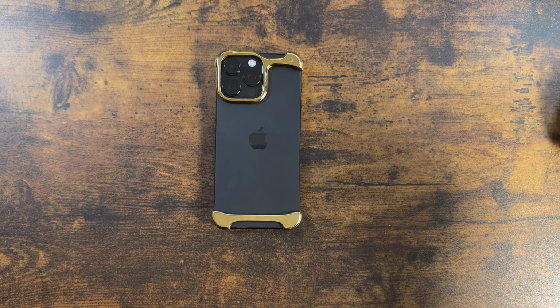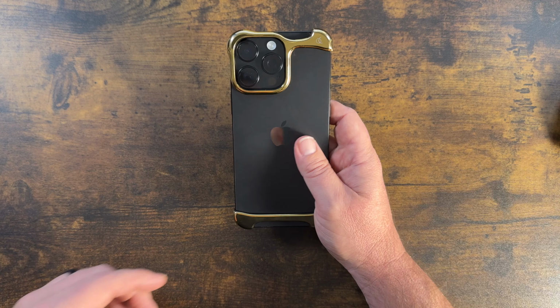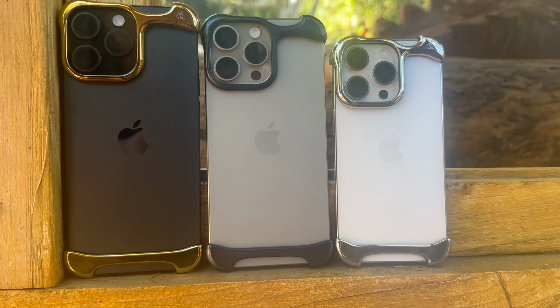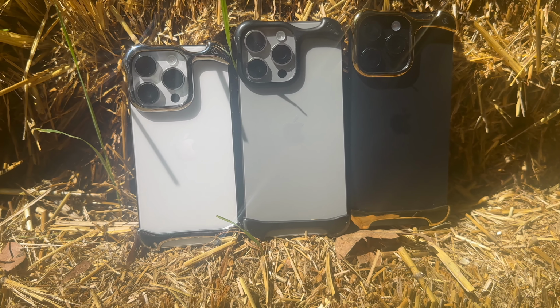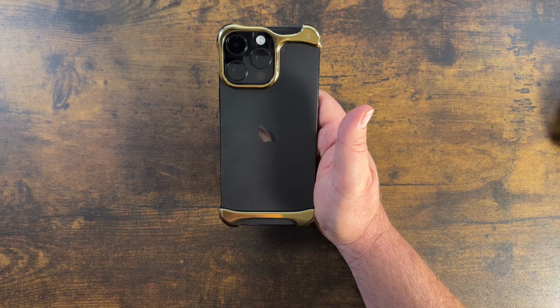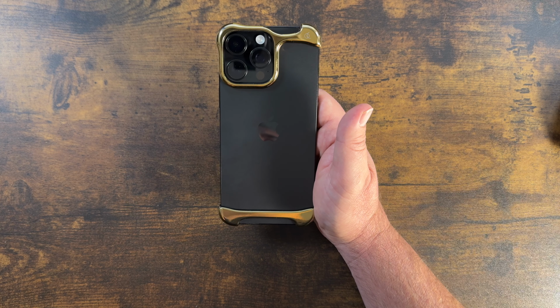One of the reasons I love this case is just the style. You can feel your phone. You know, we always talk about how great the materials the iPhone has been for the longest time. And then we just slap a plastic case on it, and we don't get to really feel those materials. But when you have a case like this, that's kind of designed for style, you can actually see and feel your phone the entire time, the way that it's designed to. So that's what attracted me to this case, and it's brought it back to me for multiple generations in a row, but also because of the protection.